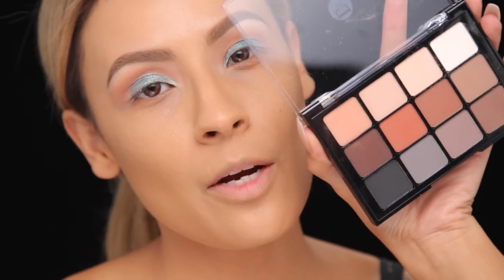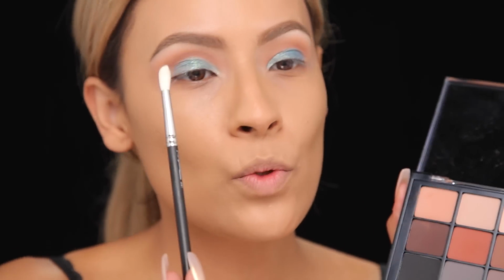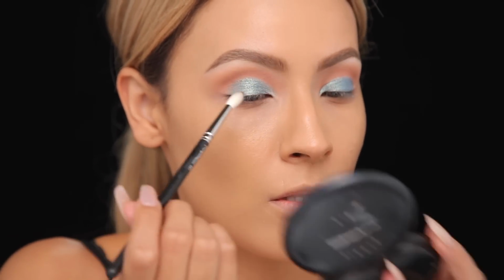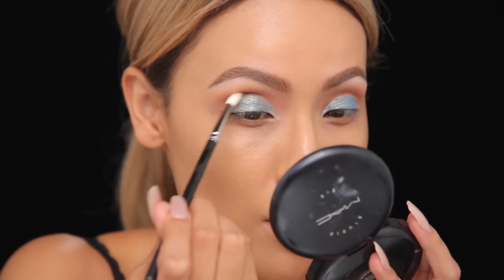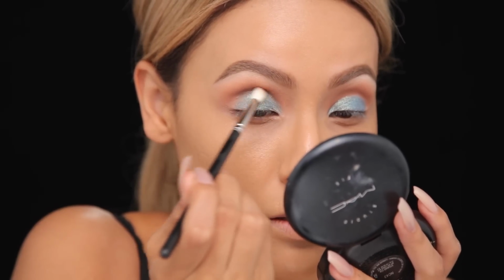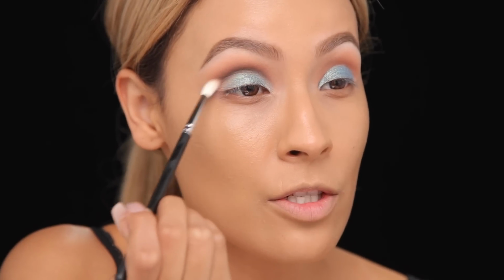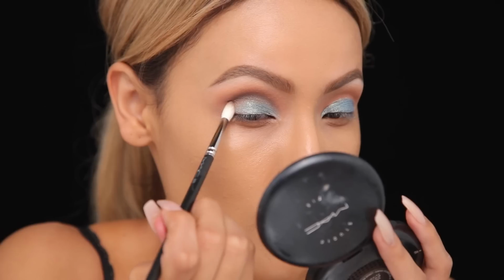I'm going back into my Viseart palette and I'm gonna take the darkest brown shade with a MAC 221. I'm gonna start defining the crease a little bit more with this brush. So I feel like now that we went green, you kind of need a little bit more definition here. Probably gonna go back in with the green after and just pack more shadow on since I'm blending a lot of it away here with the dark. I'm also gonna bring that here, like inner V type action with the brown.